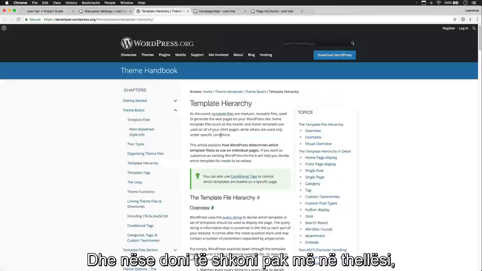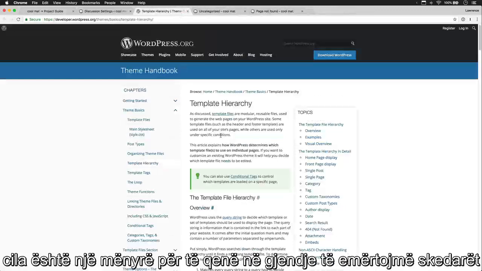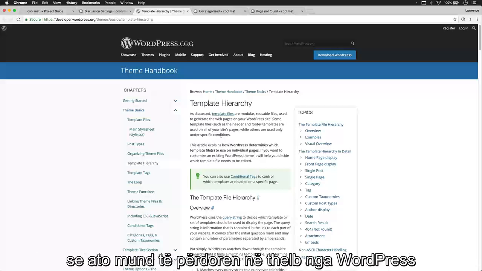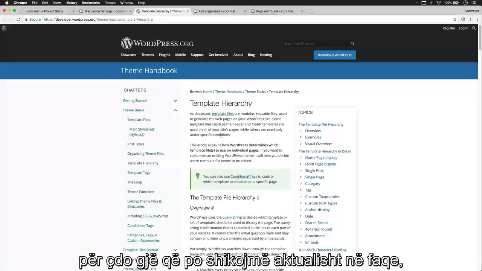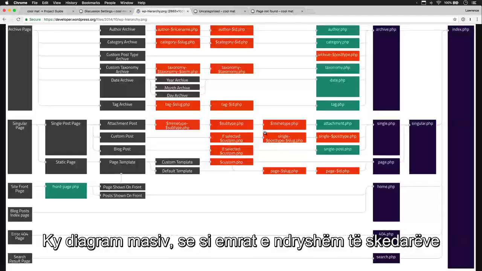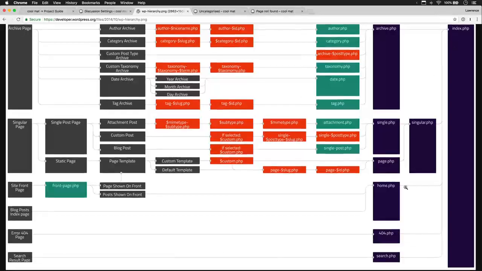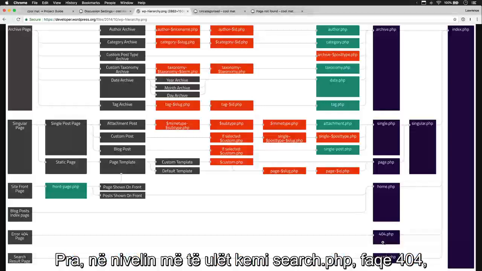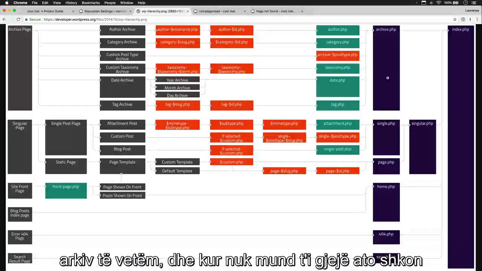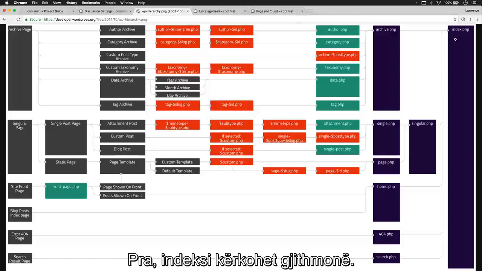And if you want to go a bit more in depth, there's something called the template hierarchy, which is a way of us being able to name files so that they can essentially be used by WordPress for whatever we're currently looking at on the page. And it works a bit like this. I have this massive diagram of how various different file names will get prioritized before eventually going to the index.php. So at the lowest level, we have search.php, 404, page, single, archive. And when it can't find those, it goes just to the index. So index is always required.